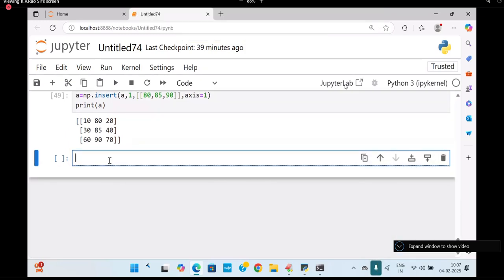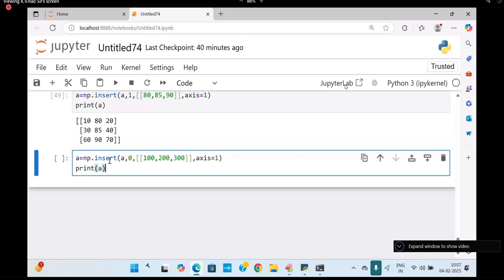Don't see on the top of it. Come on. A is equal to np.insert of A comma 0 comma inner list 100 comma 200 comma 300. Axis is equal to, very good. Print of what here? A.